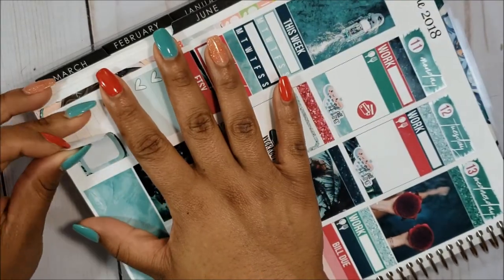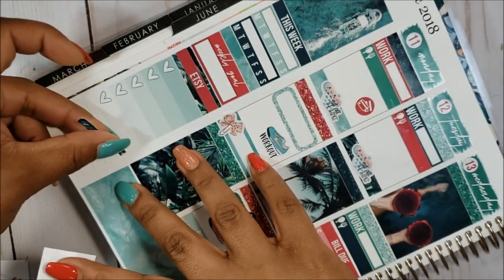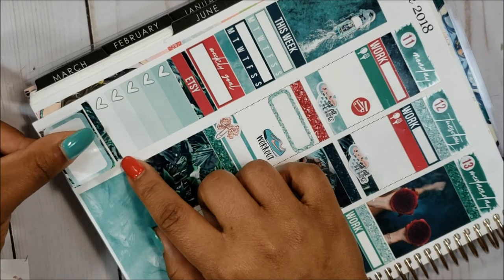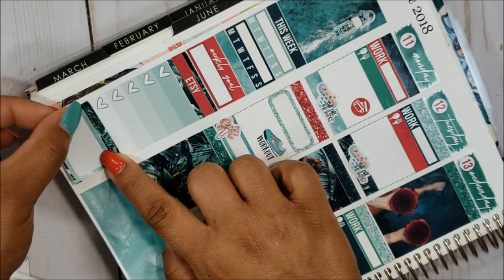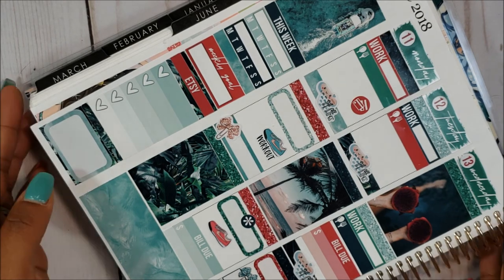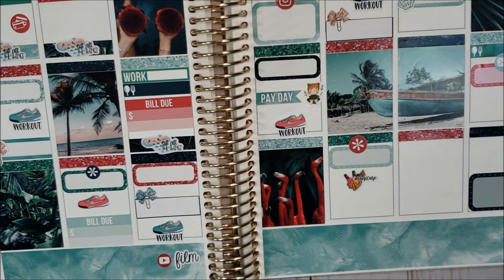I hope that maybe this can help you if you're struggling with a choice or struggling with a habit. Just think about it. What is this going to make me feel like in a few years? Or what is this going to make me feel like in 5 minutes? Am I going to feel accomplished? And am I going to feel good about my life? If the answer is no, then you have to evaluate. Okay, what can I do instead to make myself feel better, or make the better choice? Anyway, that's my little rant about choices in life.